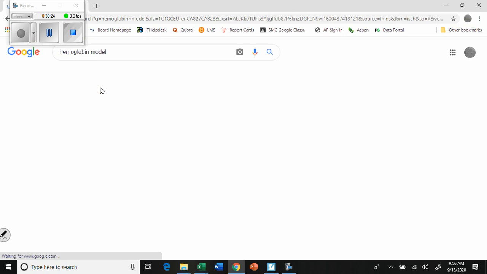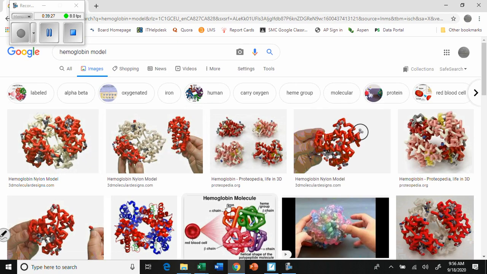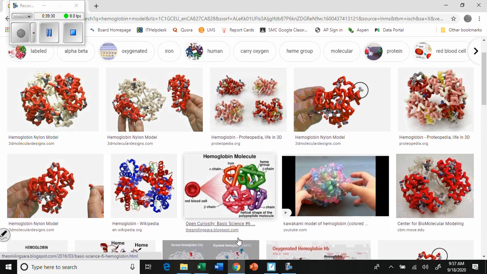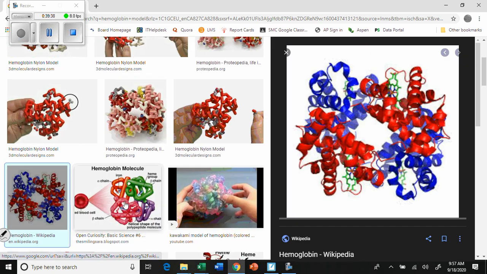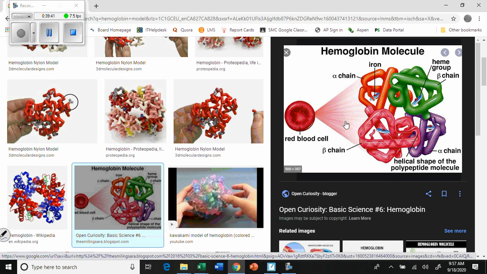You can see in these pictures. Trying to find a really good one that you can see in it. This is probably the best one. It's not as twisty and turny. It probably looks more like this, and you can see all the twisty, turny bits and pieces. But here you can see there are 4 different colors, which means this is a quaternary structure of 4 different tertiary twisted knots all linked together. 4 of them, not just 2.